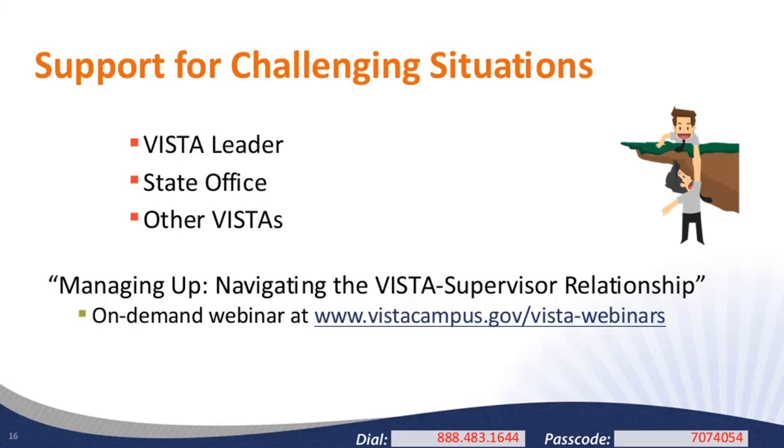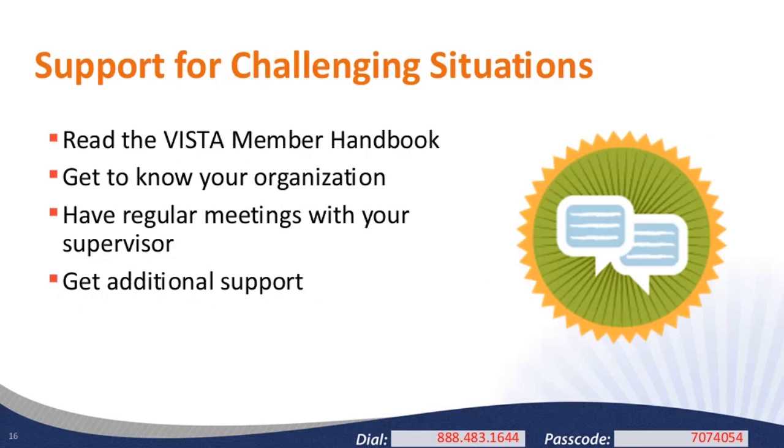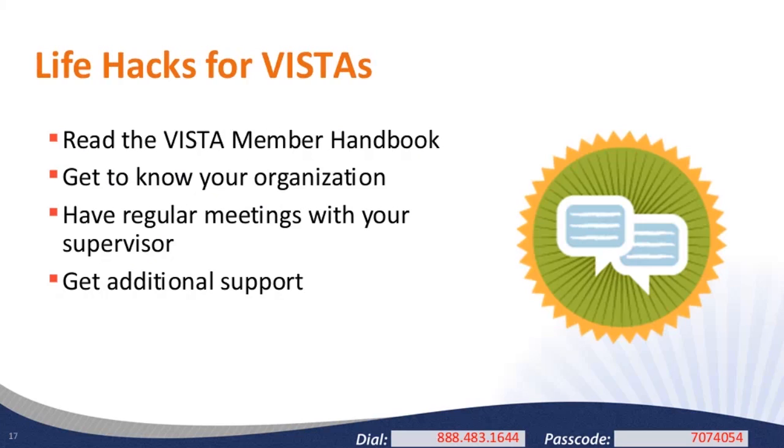And then finally, you can turn to each other. You can turn to other Vista members, whether they're at your project or across the country, to get advice and support. We'll talk more about that a little bit later on. We have a webinar that digs deep into supervisor issues and how to manage them. It's called Managing Up: Navigating the Vista Supervisor Relationship, and an on-demand version of it is available on the webinars page on the Vista campus. All right, so I've just added 2 more life hacks to our list here: regular meetings with your supervisor and getting additional support when you need it.